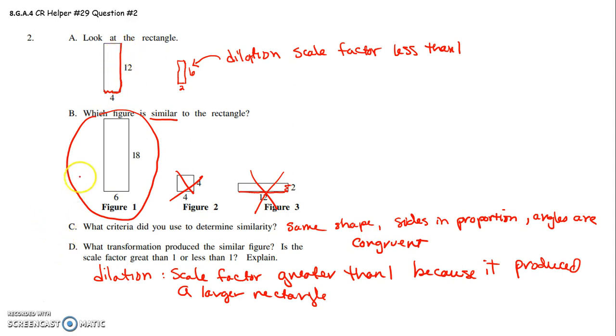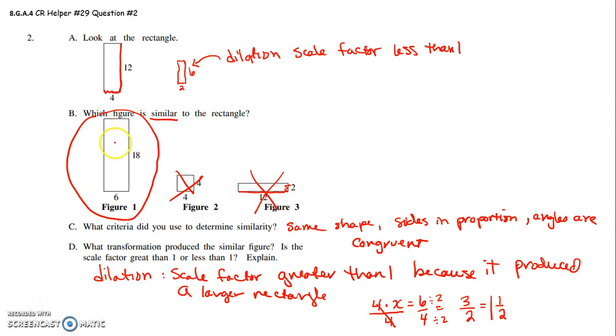Okay, sorry about that. Want to talk about the actual scale factor? Well, what you would do is you would say 4 times what is 6? If I have to figure out 4 times what is 6, I could just divide both sides by 4. So the scale factor is 6/4, or dividing top and bottom by 2, 6 divided by 2 is 3, 4 divided by 2 is 2. 3 halves. 3 halves is the same as 2 goes into 3, 1 whole, and an extra 1/2 left over. So that scale factor is 1 and 1/2.